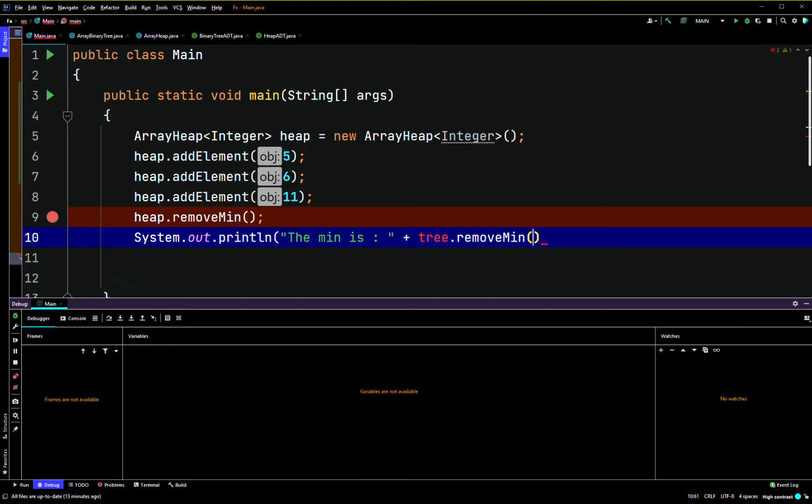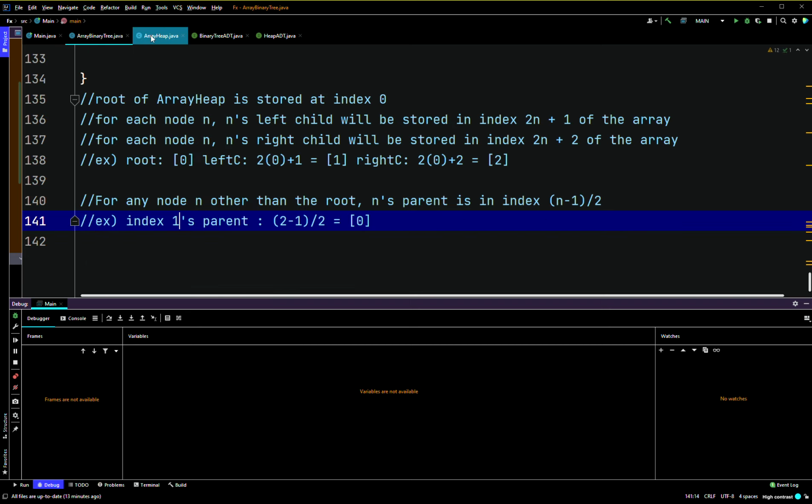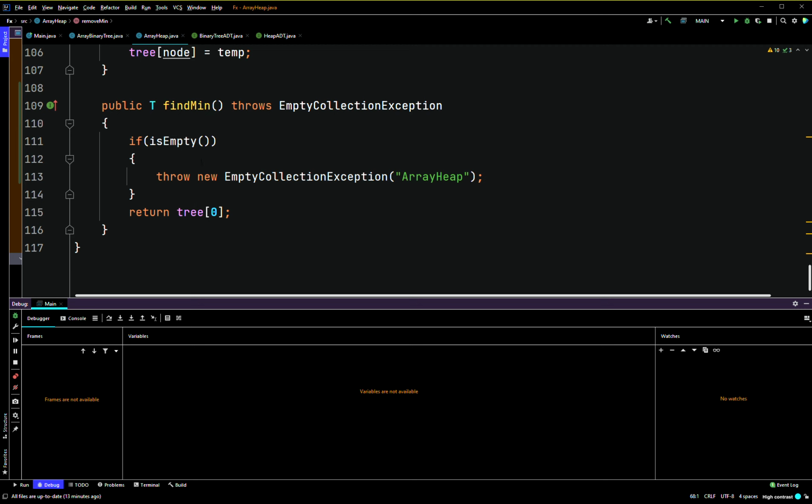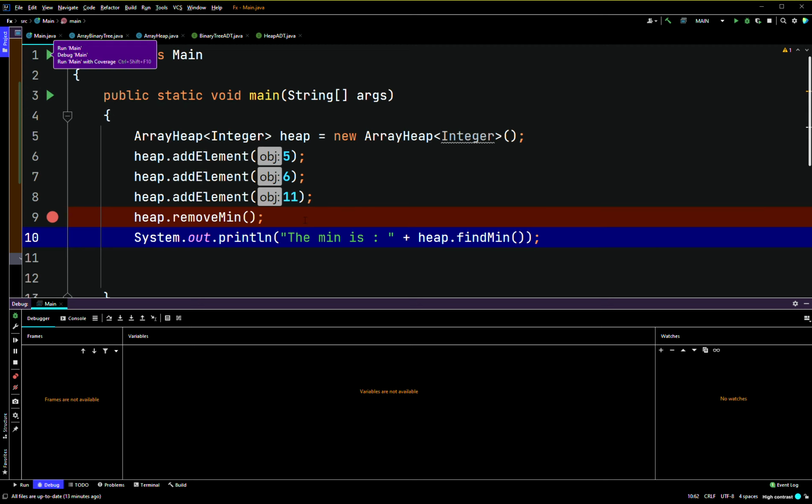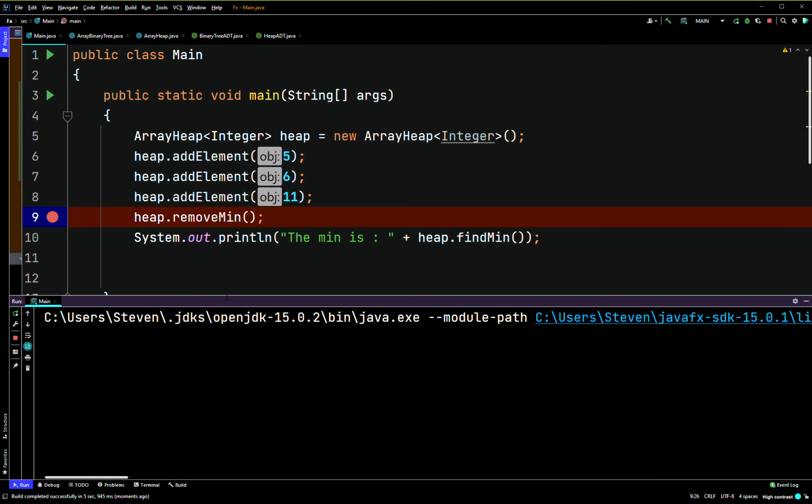No, that's wrong. Tree dot find min. So no, not tree. Heap dot find min. Our object is a heap. Find min is our method. Find min, it should return us tree of index 0. Well, what's our minimum after that? It should be 6. So we'll just print that out. There we go, the minimum is 6.